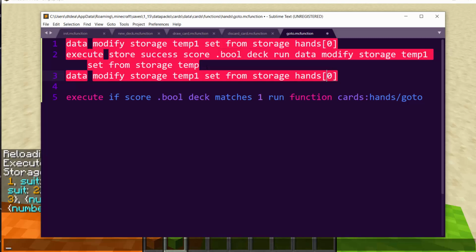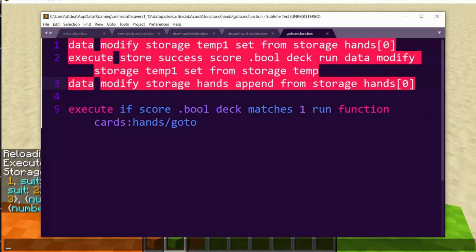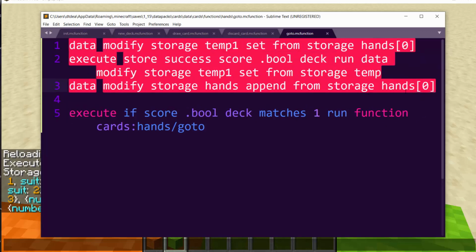So we're going to do data modify storage, and then we're going to cycle it. So hands at negative hands, and then we're going to do append from storage hands at 0. Okay, so what this does, and I'll zoom in, I'm sorry if that was not zoomed in enough from before.